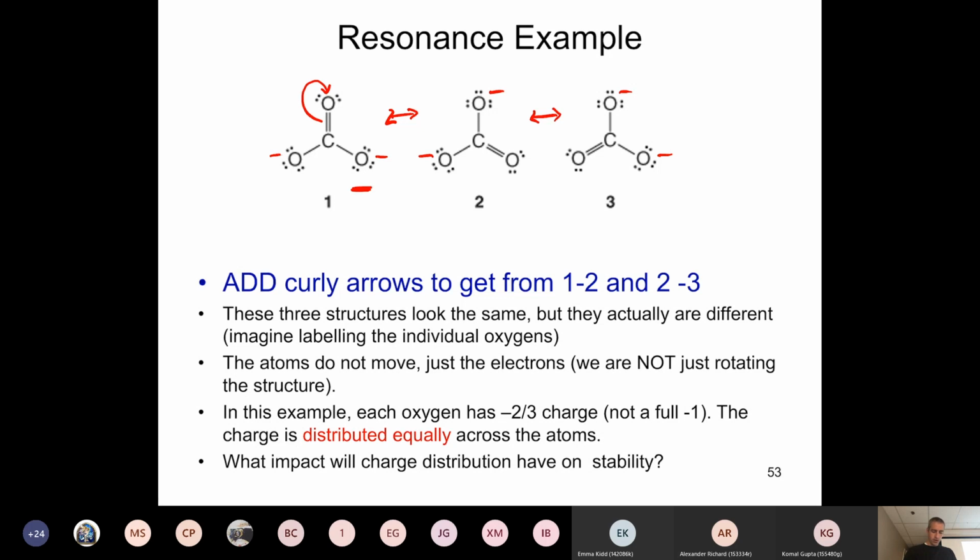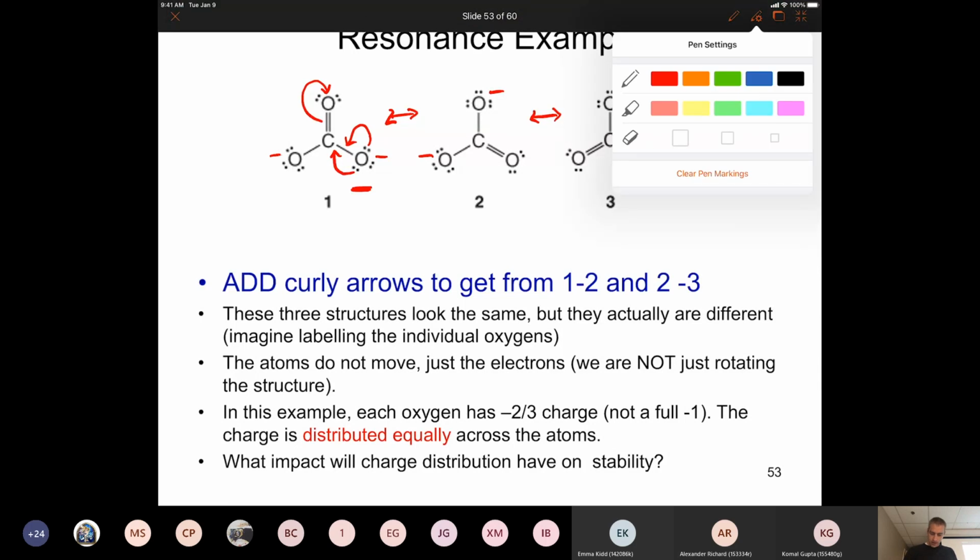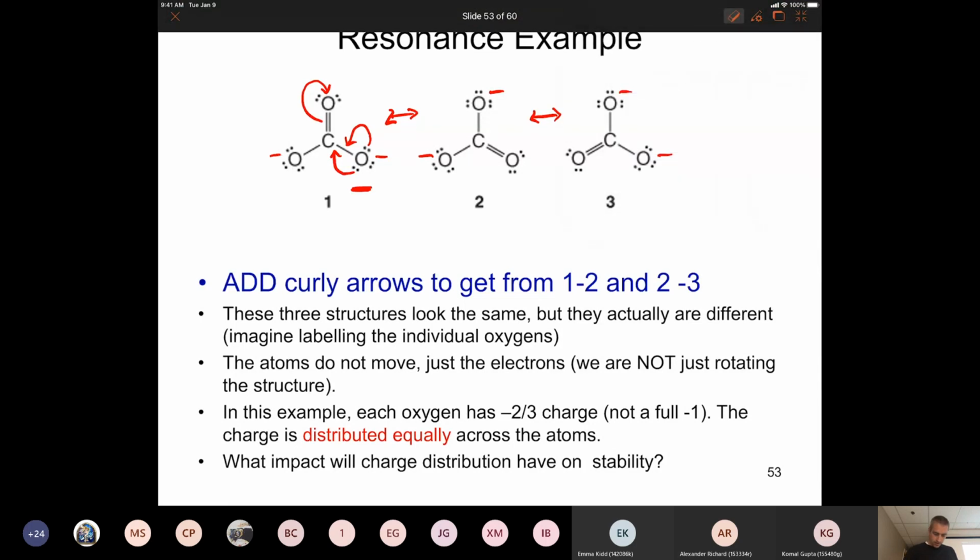So what we're going to do is start with a lone pair on compound 1. It doesn't matter which one you pick. And we're going to point that one down to the space, just somewhere halfway between the carbon and the oxygen. Okay? And it's important that you pick that spot well. Some people would have a tendency to point it like there, where it's not super clear what you're pointing to. Is that between the 2 atoms, or is that pointing to the carbon? It's not really super clear. I'm going to erase that before I get too far.